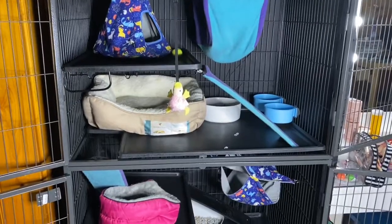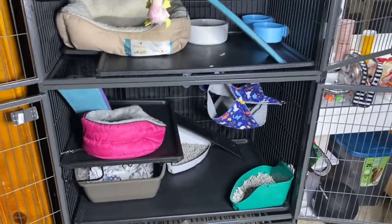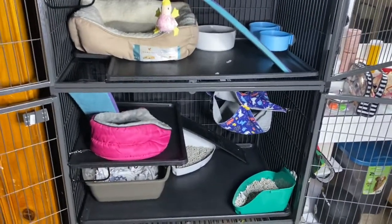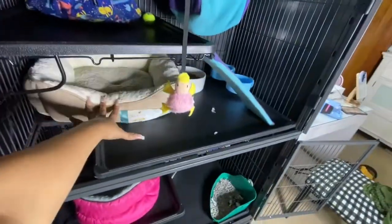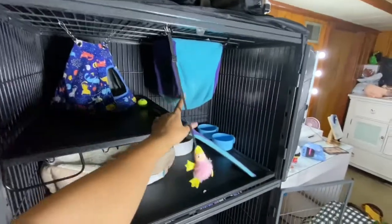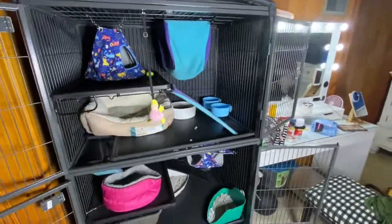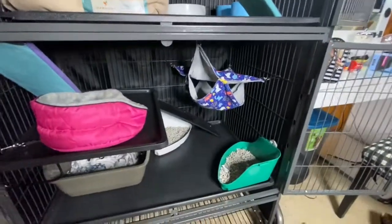I should have been timing this. I took all of their beds that weren't in there, just laying around, and I actually hung them up. So I moved this down below. And then I put this hammock up here with this hammock. And I put that hammock down in the corner.